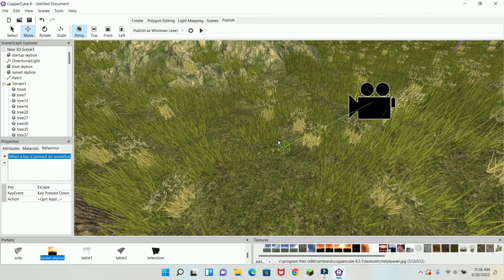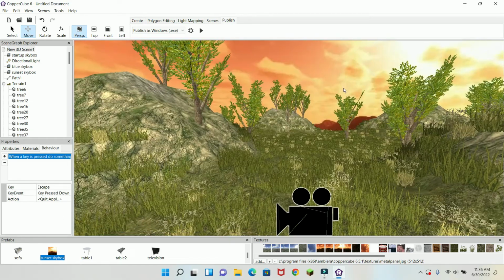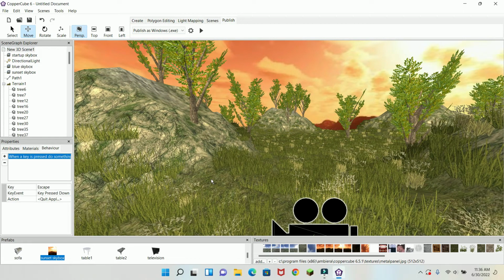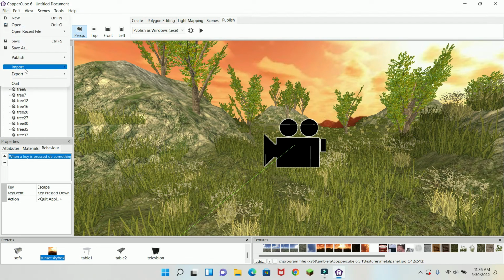And once that's done, whenever you click the escape button or the ESC button on your keyboard, it would quit the application that you are inside. Because if you export the game, if I go into File and then Export to a folder, you won't be able to exit the game unless you have clicked the escape button, which is what we just programmed. And if you don't have that, then you would have to restart your whole computer in order to just quit the window.